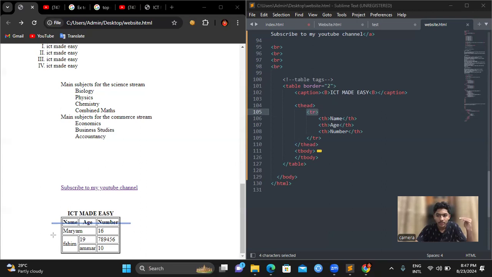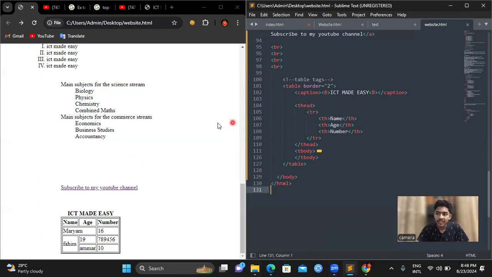This is the first row. This is the second row. This is the third row. And this is the fourth row. This is how HTML works. So I just showed you an annotation, and I'll repeat it, so follow my spotlight. That is how table row works. That is what we call table row.